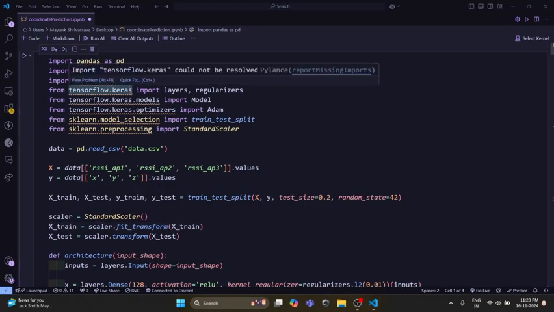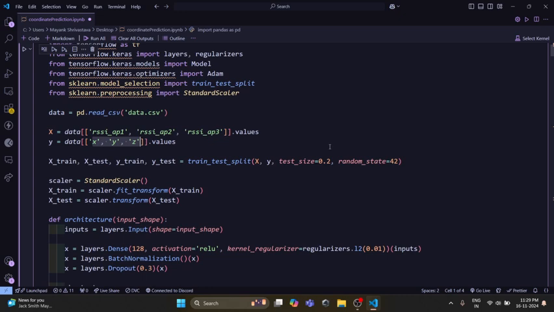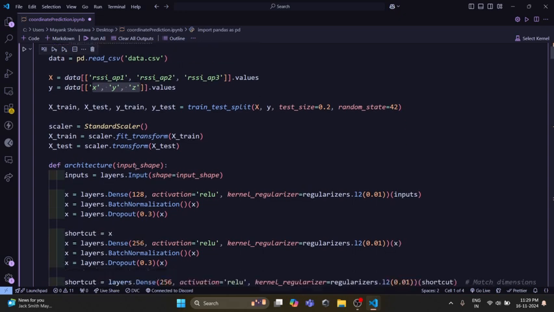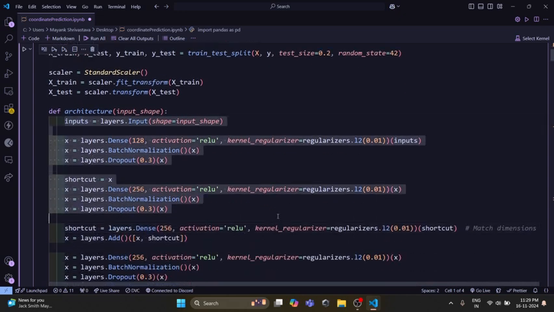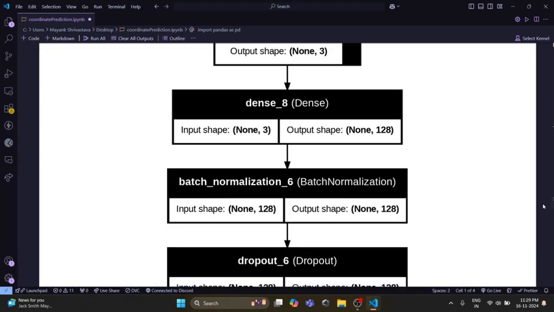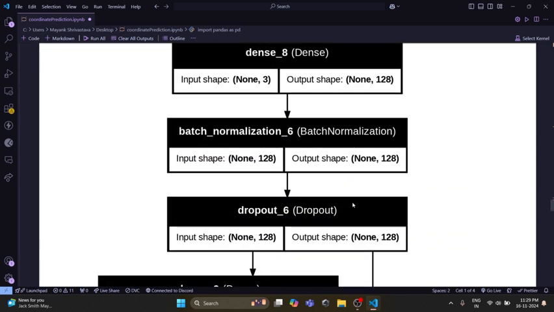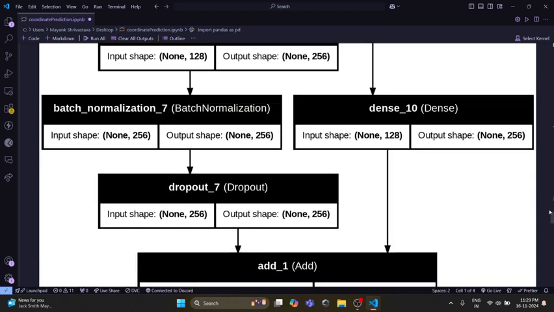Hello everyone, this is Mayank Shrivastava, and I was responsible for the model building part. For model building, I used TensorFlow, and I saved the data in the data CSV file, which has the following parameters and XYZ values for prediction. I split the data in an 80 to 20 ratio, 80 for training and 20 for testing. This was the model architecture I went with, by a hit and trial method, which has the input layer, dense layer, batch normalization, and dropout.